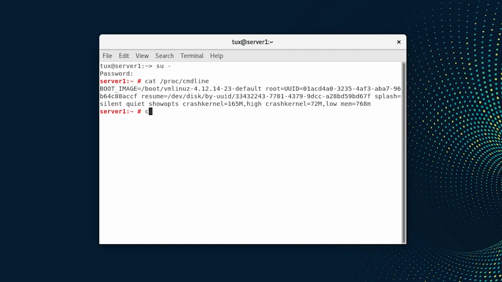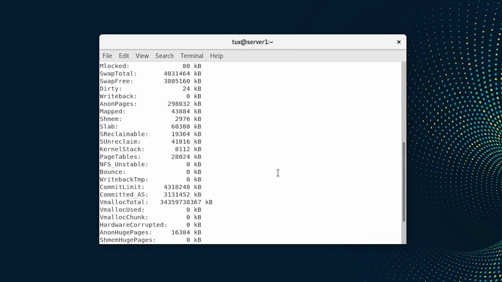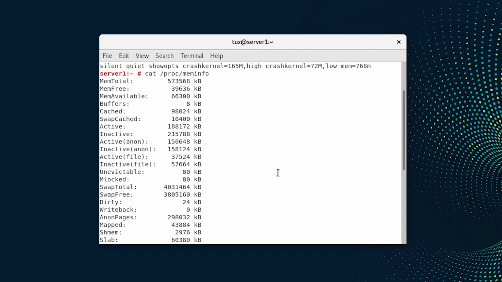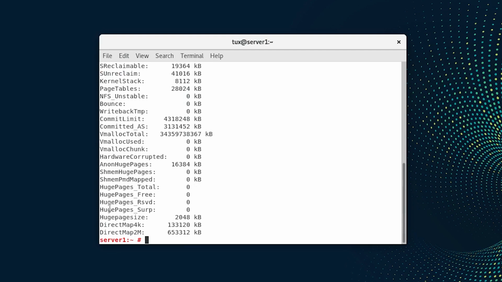We could also do a cat of /proc/meminfo and look at the memory values, and we can see, if we scroll up here, the MemTotal, free values, etc. across there, and that lines up with about what we expected. Okay, so we've got our memory available. So let's work with a couple of tools to just kind of see what's going on here.